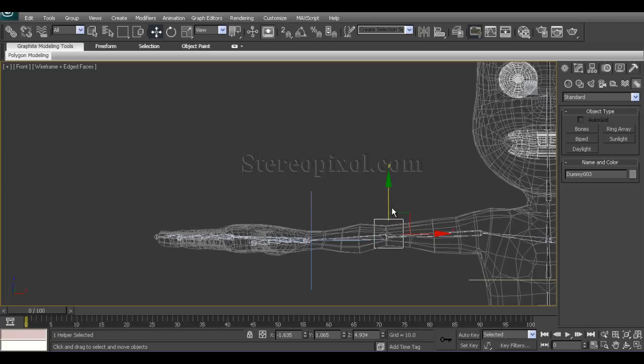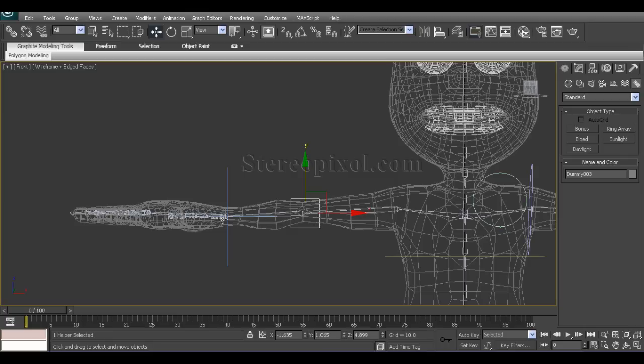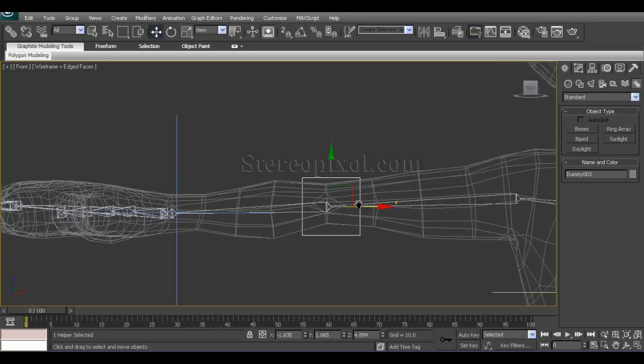If that problem occurs, you have to check the bones creation, because that's a very important thing.